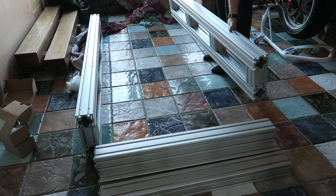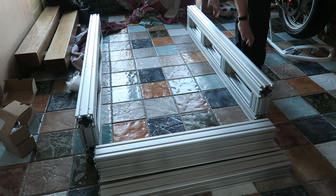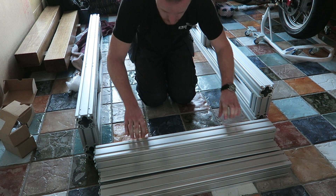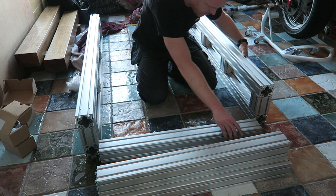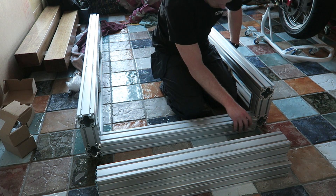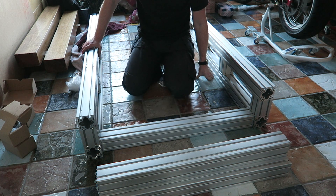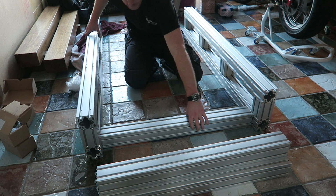The last thing to do is install the other profiles I talked about — what I called the bed profiles. Together, this will form the machine bed, which is where the material is going to lay down on. It's a bit of a struggle to get everything aligned and get it into place, but I think you get the idea of it.